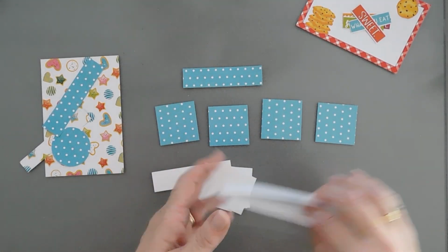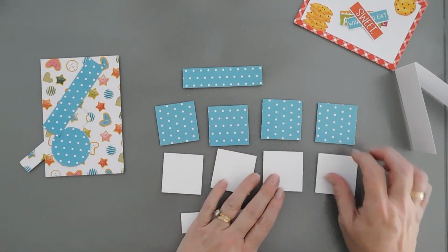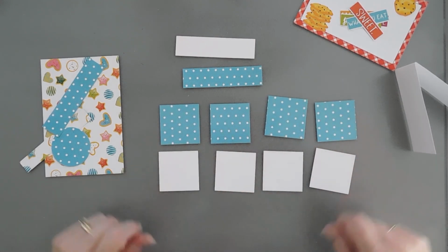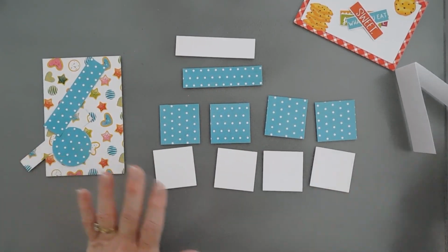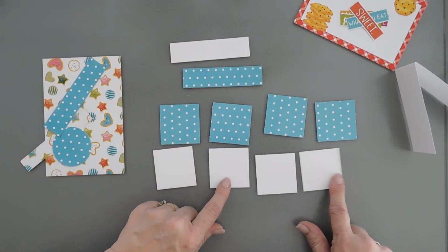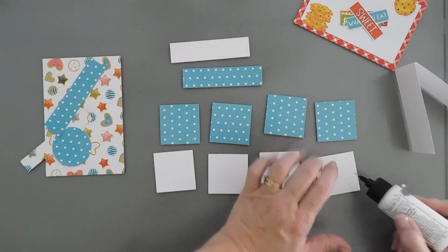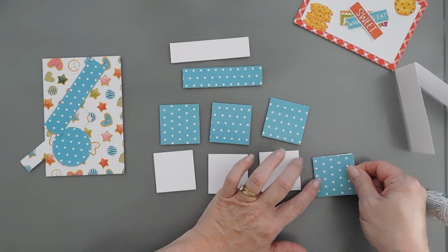We're going to put this to the side, and then you'll notice that these pieces here match perfectly with our pattern papers. So you're going to need pattern papers with the 2x2s, 4 of them, and then you're going to need a piece of pattern paper that measures 1 inch by 4 inch. What we're going to do first is layer our pattern papers directly on our kit papers. I'm going to use my glue, and we're going to go ahead and adhere. Since we have them lined up, we're going to adhere our pattern paper to our kit cardstock pieces.